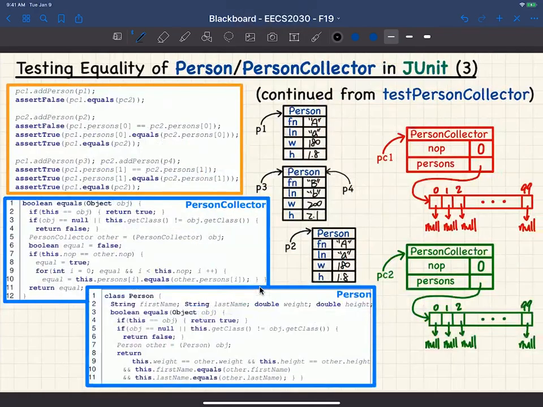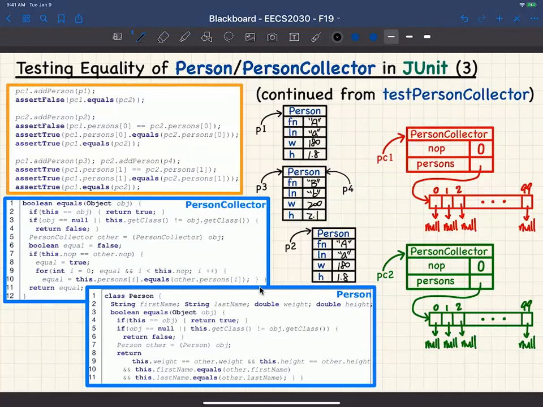Now I would like to start with this example here. I possibly made some slight confusion for you. The diagram I drew on the iPad was not exactly the same as what's in the slides. What I said last time was completely valid, but it's just different from the slides. Let me do it once more very quickly. You should know how to define or override the equals method for your lab test tomorrow.